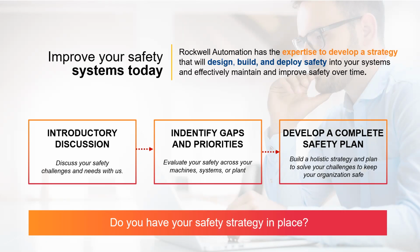And then we can help you identify those gaps and priorities and then work with you to develop a safety plan, right? Whether that's just one part of it, right? Hey, I need help developing my lockout program, making sure that we're able to maintain it, making sure that people are executing lockouts appropriately, all of those things. However it is that you need help, and whatever part of the plan it is, we have teams of experts here in North America and around the globe to help you do that. And so I encourage you, if you have a need there, or you just want to have a discussion, to reach out to the team at HESCO or myself, and certainly we can talk about how we can help you with those safety plans moving forward.